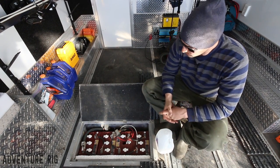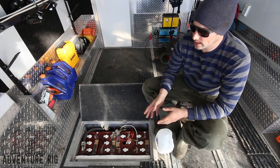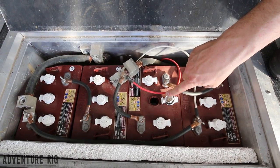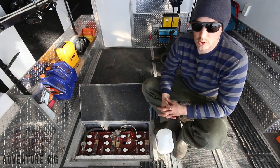Also, with these particular Trojans, I can get in there and refill the acid level. On the Plus model, I've got a nice cap that pops off and it just stays right there. It's on a hinge, which is really great.